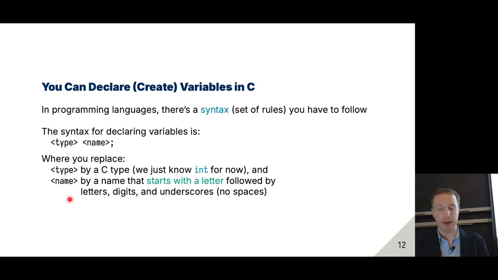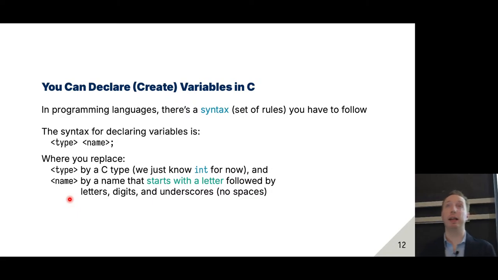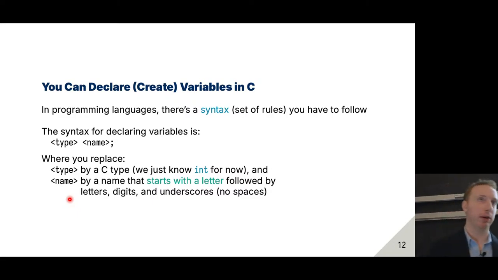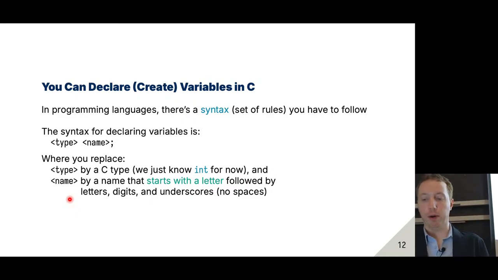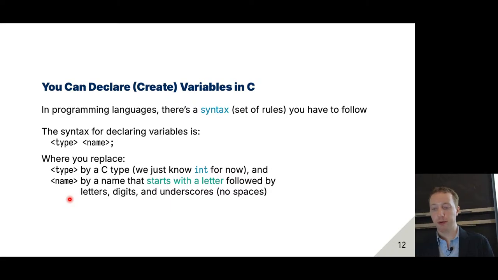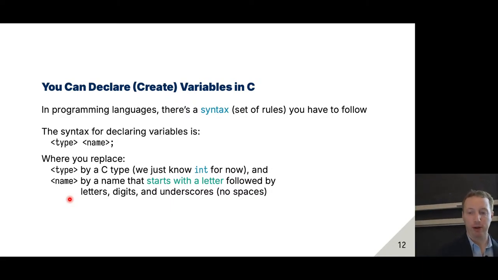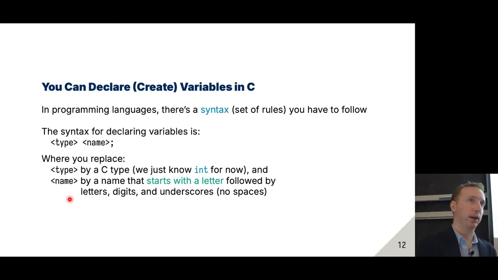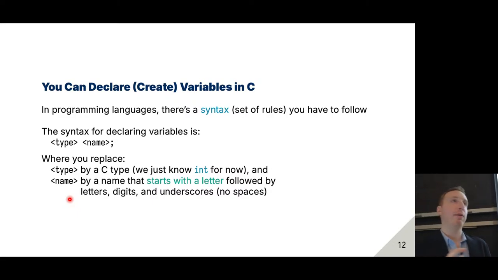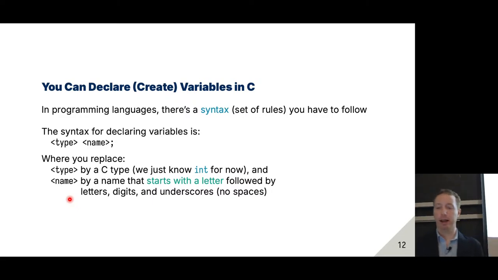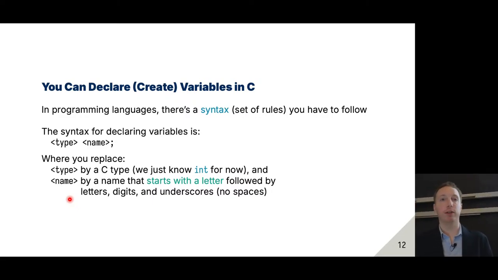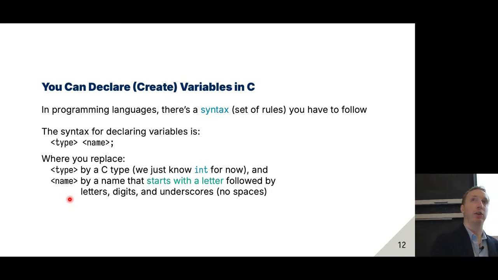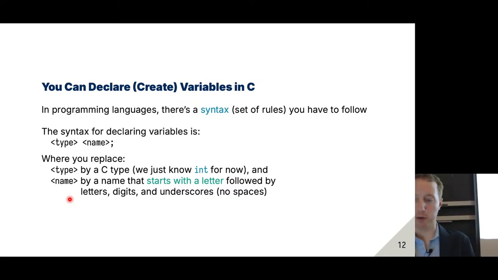The next thing is just a name. We get to name variables in C just like you name variables in math. It has some of its own rules. It always has to start with a letter. It can be lowercase or uppercase. We'll see what the rules are for them, but the compiler doesn't actually care. After you start it with a letter, it can have letters, digits, and underscores. And you are not allowed to have spaces in your name.